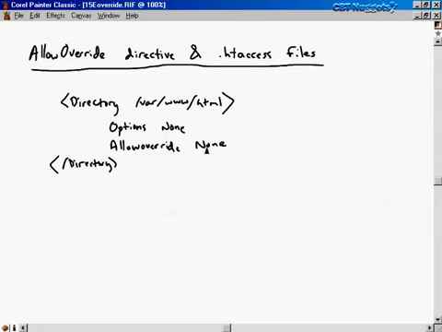But if I use a different directive here other than AllowOverride None, if I said something like AllowOverride Options, for instance, then what this is saying is that I am allowing this rule, Options None, to be overridden by rules in a local .htaccess file. So let's pick a subdirectory here. Let's say I've got the subdirectory /var/html/Perry.